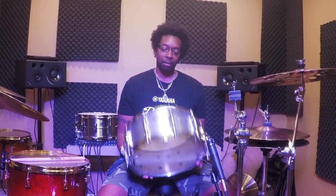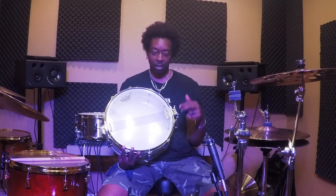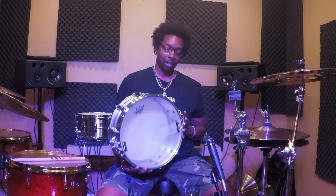Incidentally, you get 20 strand snare wires on the thinner shell. So the 5.5s, you get 20 strand snare wires. On the thicker, or the bigger shells, 6.5 and 7, you get 25 strand snare wires. So everybody in the room was thinking that day.